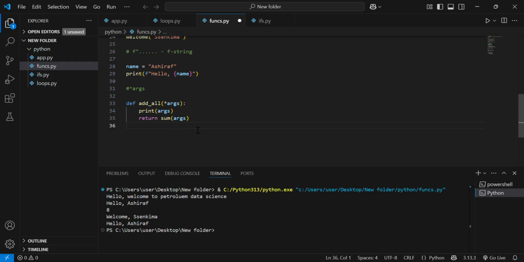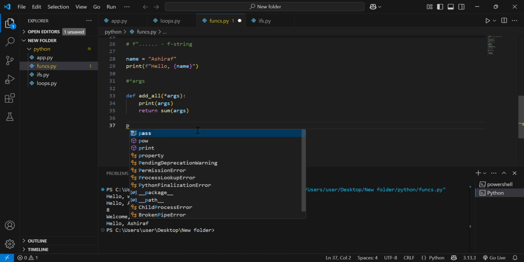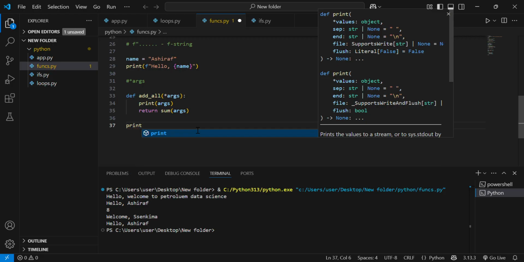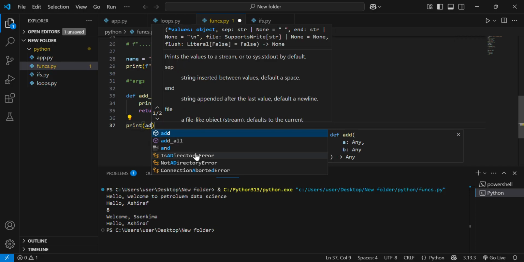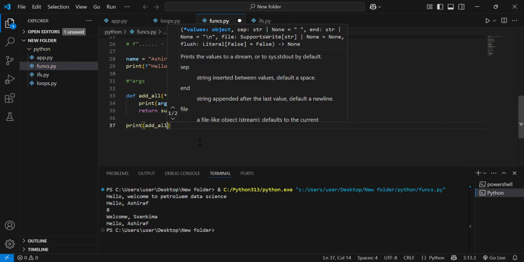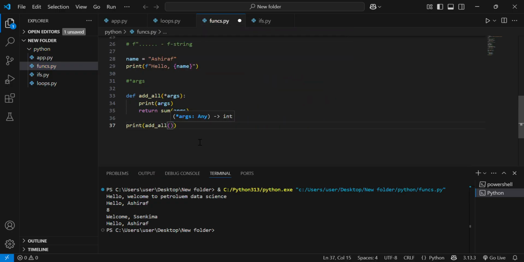Let's call it by printing it. Print add all, our function, then let's enter the arguments: 6, 7, 8, and 7.